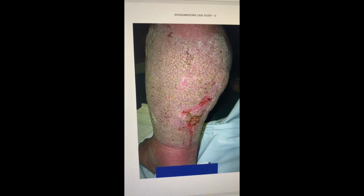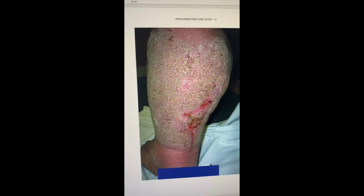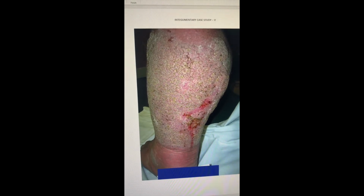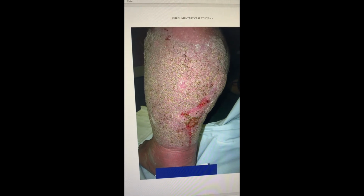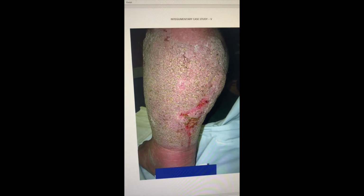The plan of care for this patient would depend on whether or not we can perform an ankle brachial index. And if that ankle brachial index is normal, we would start with compression. But if the ankle brachial index was abnormal, which would be 0.5 to 0.7 or less than 0.5, that would result in us consulting with the patient's physician, or possibly referring to the surgeon should it be less than 0.5, just to ensure there's no surgical procedure that would be required.